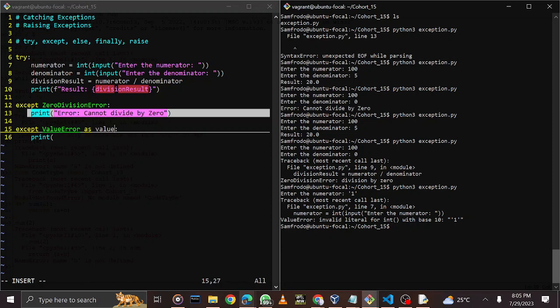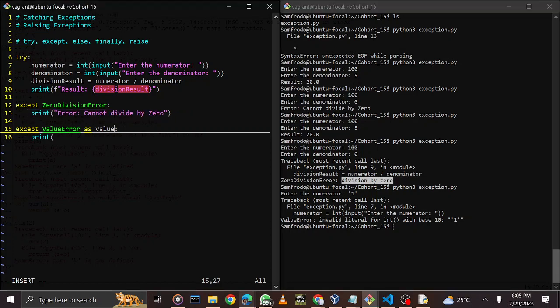Where is it? Here, this one. It will just print out division by zero. So what we are trying to do here with the value error, I'm using the as keyword, meaning that whatever it is printing out to the screen, save it inside value. So I can just print value now, and then it will still bring out what it will normally bring out by default. That is the error message it will normally bring out when you invoke value error. So I can just do print then value, something like this. Then I will save.